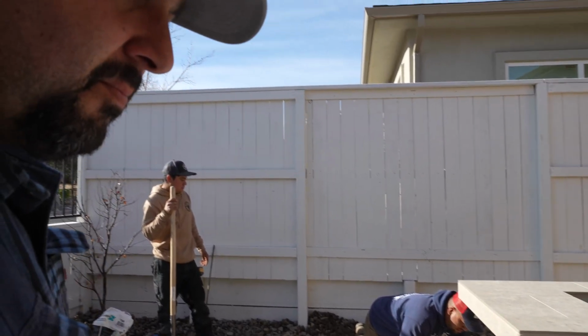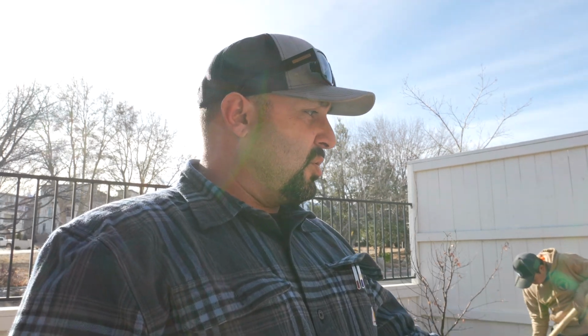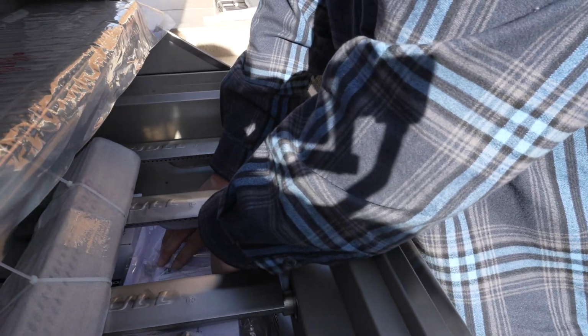Leon, so what's the benefit of doing this barbecue setup? So these barbecues for you guys are wonderful turnkey deployments. What that allows you to do is do more of them faster. Your customer can grill this evening, which is wonderful. You've done all the prep work, you've run the gas, you've run the electrical, and you're ready to roll. You just make a couple connections underneath, do some leveling like your boys are doing, let it rip.